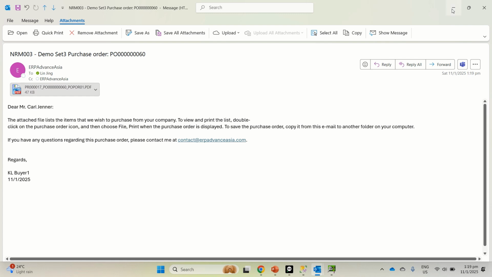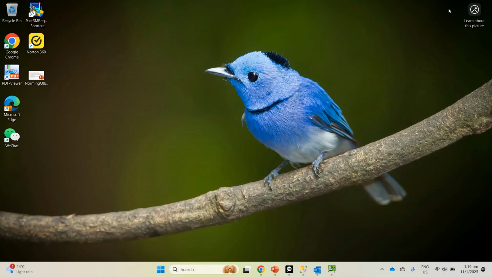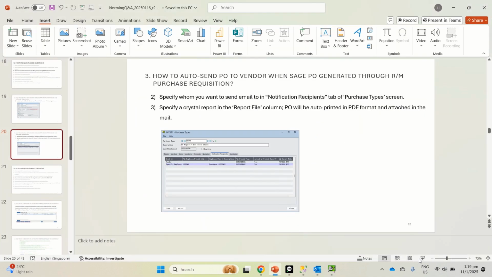Okay, that's the solution of how to set the setting to automatically send PO to vendor. Let's move on to the next question.